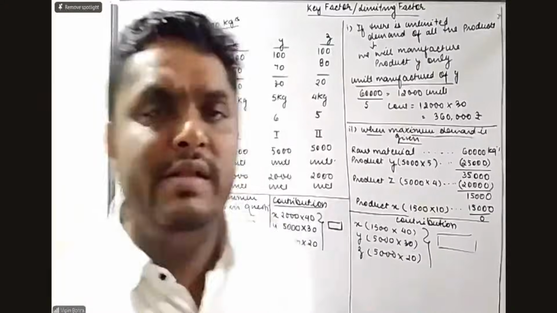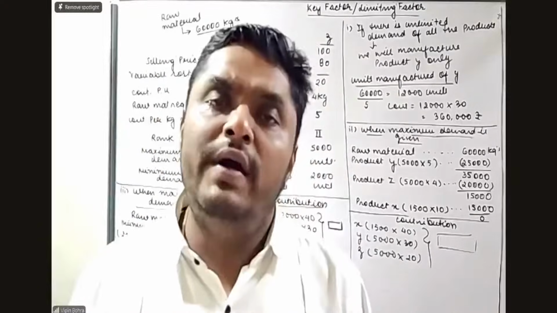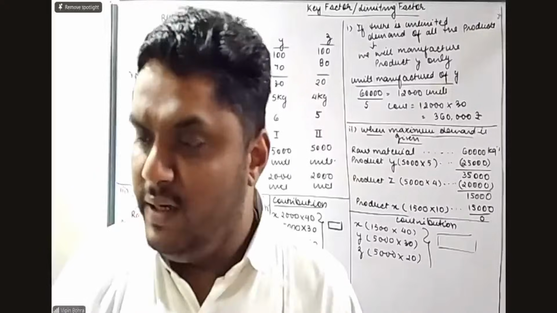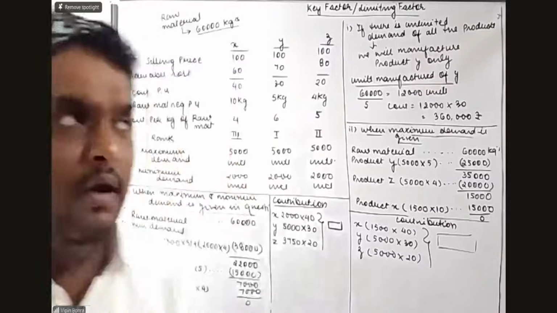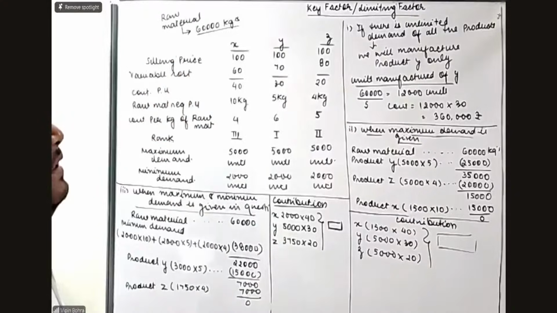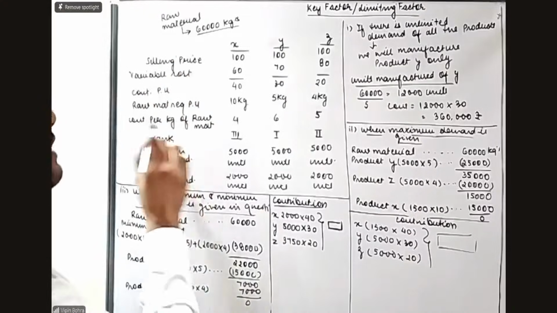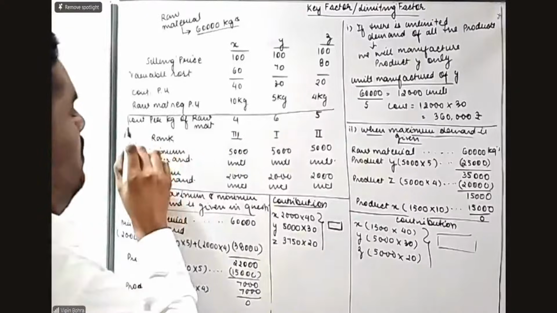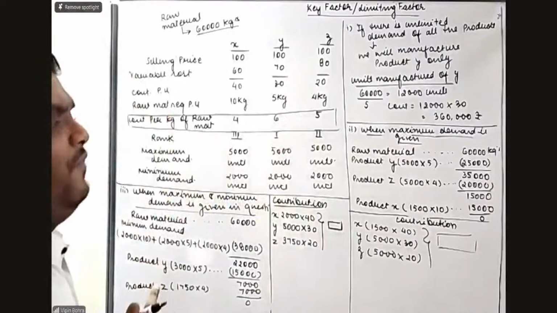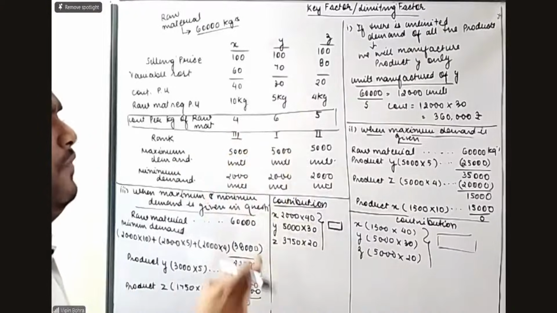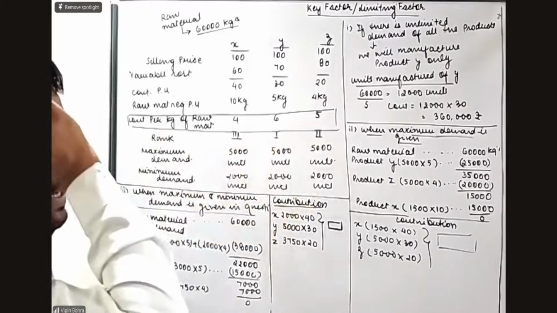So this is the overall summary of how to solve a question if the key factor based question is asked in exams. Further, very important, here my raw material is my limiting factor. So my entire decision is based on what? Contribution per kg of raw material. And accordingly, after calculating the contribution per kg of raw material, we have decided the priority order.